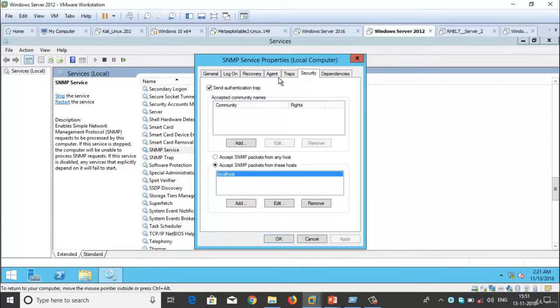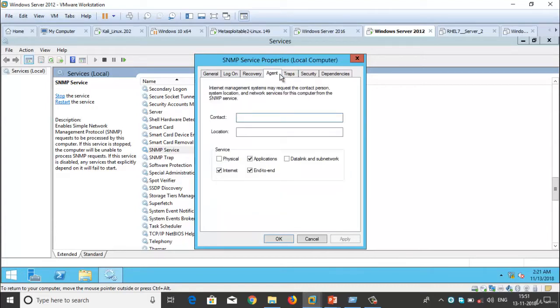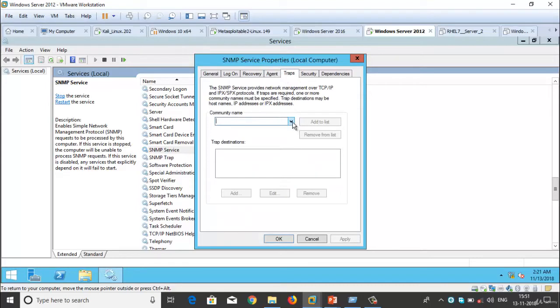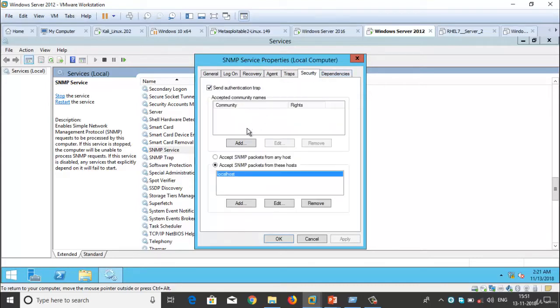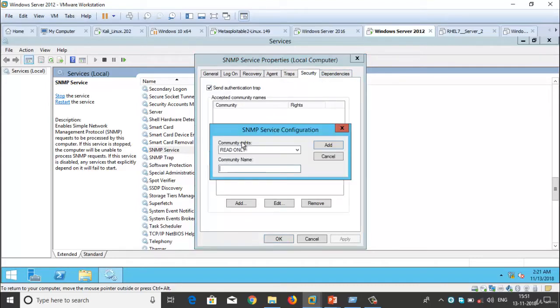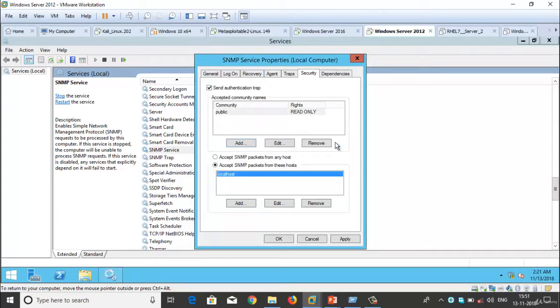You can define trap and community. Just click on add. Community rights: read only. Give public. Click on add. Accept any SNMP packet from any host and click on apply, OK.